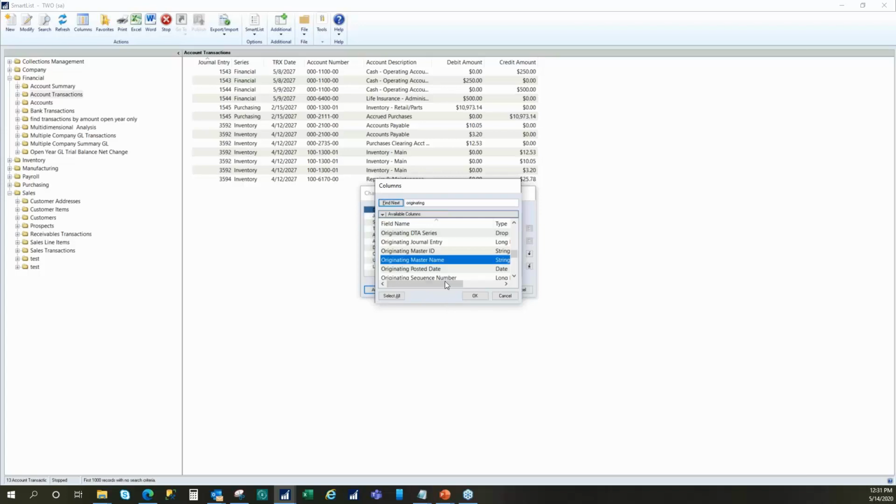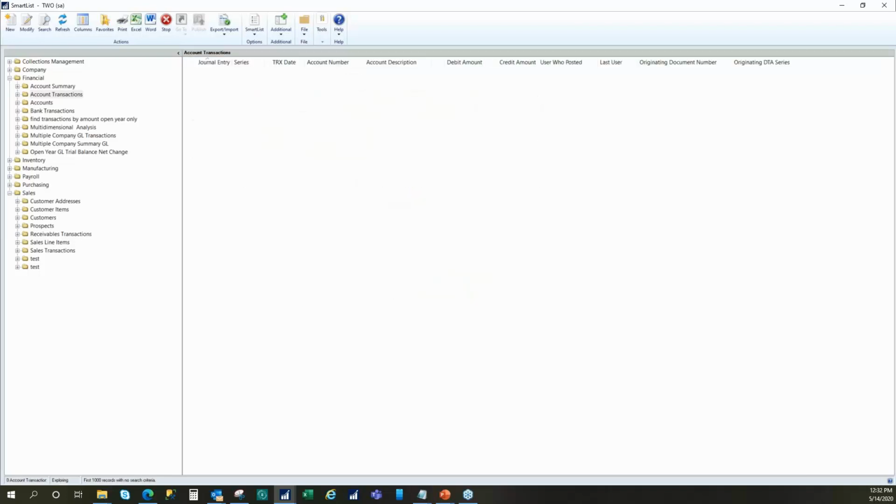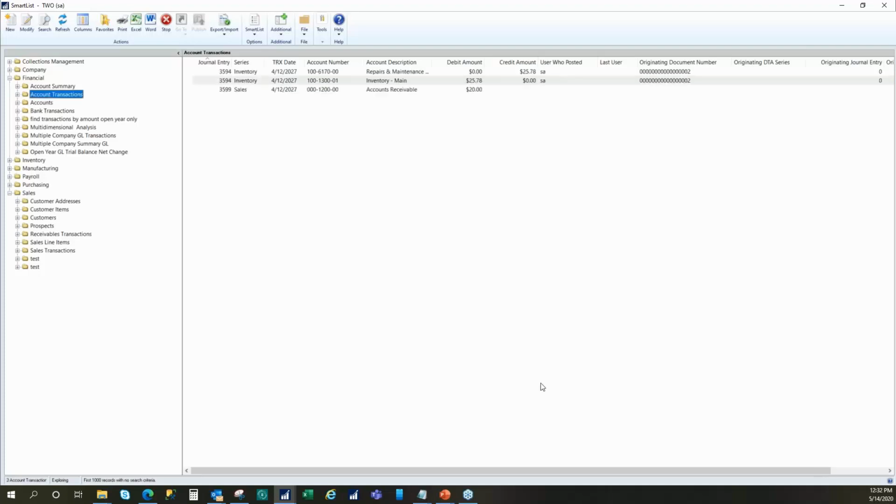So again, if you're not leveraging these to help find where certain pieces of information came from, or if you wanted to just narrow it down and look at specific customer postings, whatever it may be, these originating columns in here are very helpful pieces of information. So let's go ahead and we'll just add a couple of these in. We'll add several and just see the way that this looks now that I've added in a few additional fields within it.